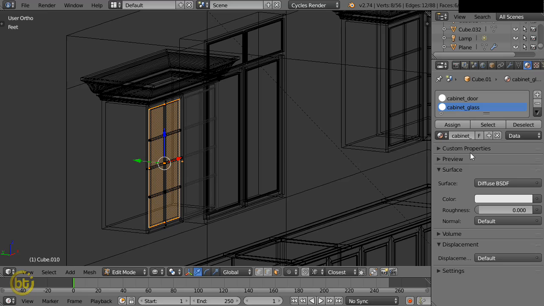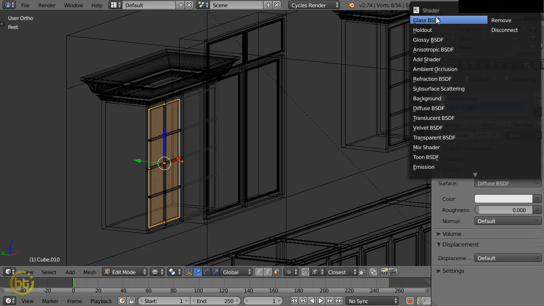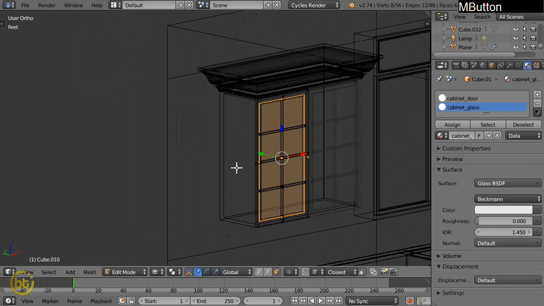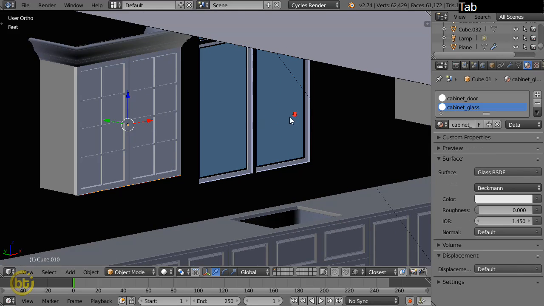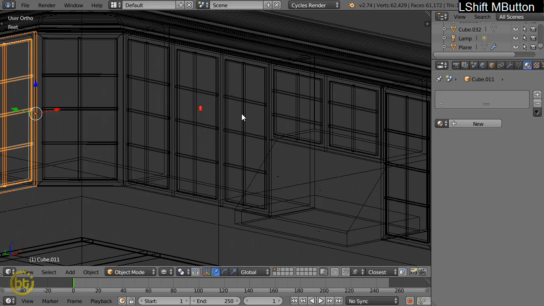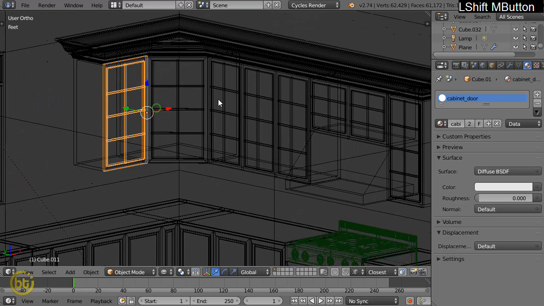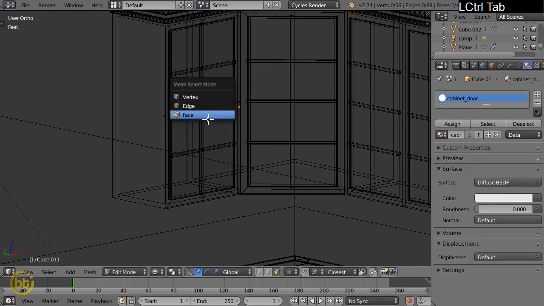Okay, the glass material is very basic, just change the diffuse to glass. And the same way, select this one and add the cabinet door and go to the edit mode.